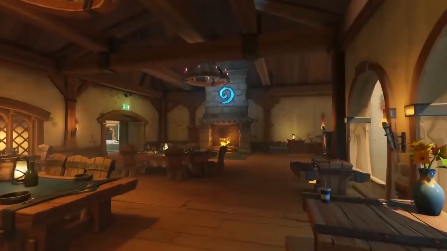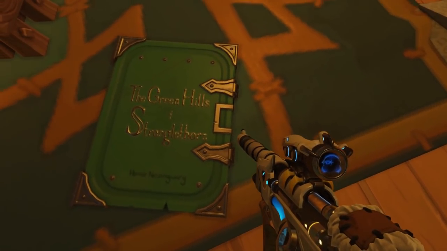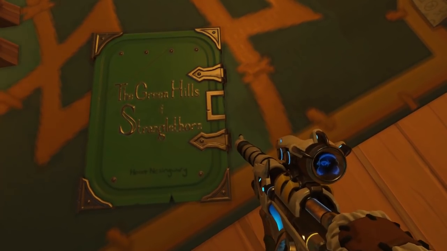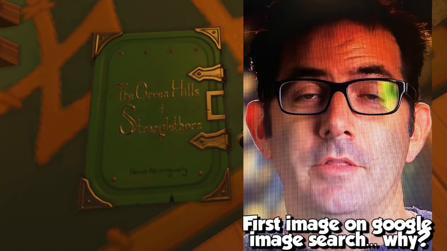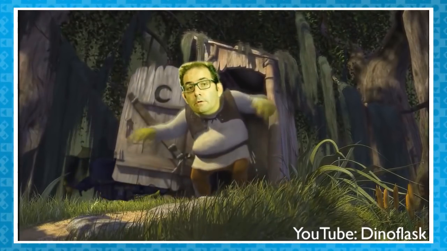Starting off in the Hearthstone Tavern, there is a large green book titled The Green Hills of Stranglethorn, written by Hemet Nesingwary. It just so happens that the quest of the same name was created by Jeff Kaplan, who's now Vice President of Blizzard Entertainment and the creative muse of Dino Flasks everywhere.